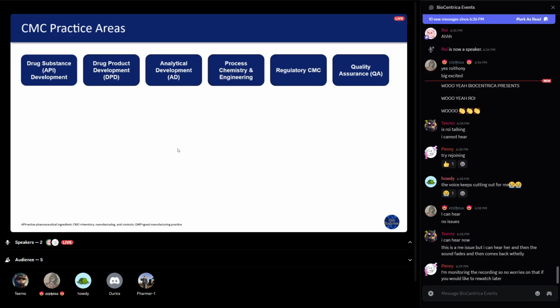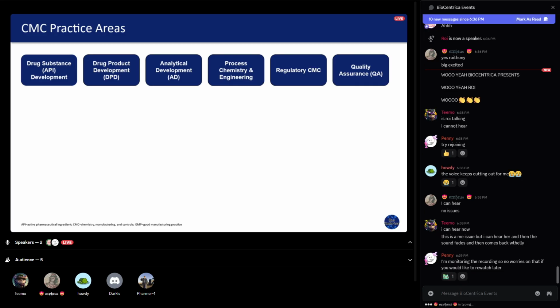So the drug development process mainly will start out in API. API will then move on to the drug product development side, which will be more formulation work. Then it goes into analytical development. So you can think assays, process chemistry and engineering. This would be a lot of manufacturing from small scale to large scale. And then regulatory CMC, of course, you need your regulatory folks. But because CMC is so large, usually regulatory affairs has their entirely separate CMC department, right? And the last thing is quality assurance. So of course, making sure the drug is consistent, it's safe for a patient, etc.